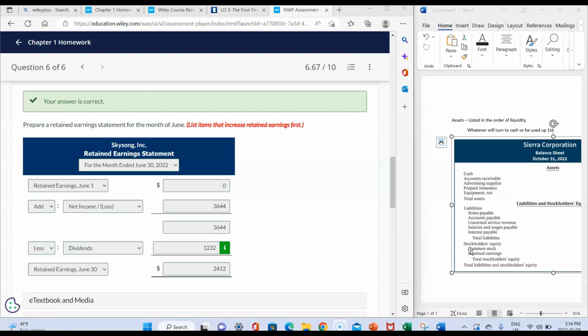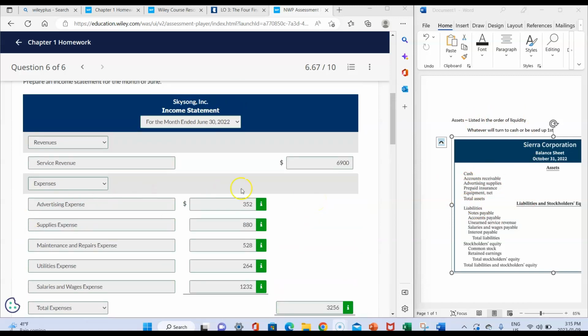All right, now with that statement of retained earnings done, it's time to move on to the third statement, which is the balance sheet. The balance sheet is always done third because we need this ending number from our statement of retained earnings to pop into our balance sheet to make that balance sheet balance. So from our example here, in our balance sheet, we've got assets and liabilities. Let's start out with assets, what we have, what we can use in the future. Now, this is where the order gets tricky.